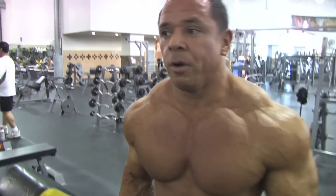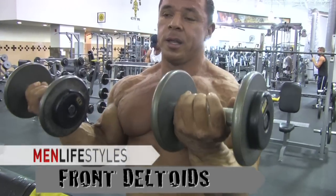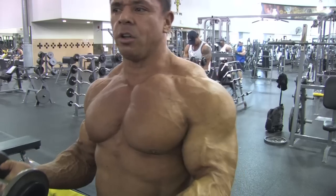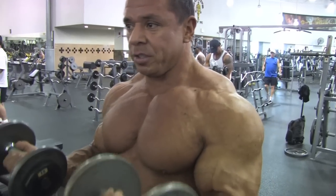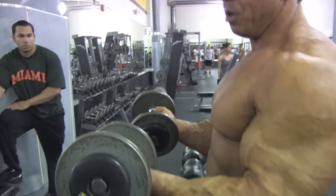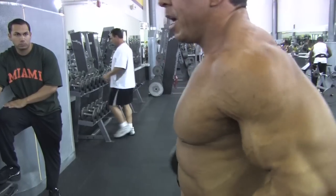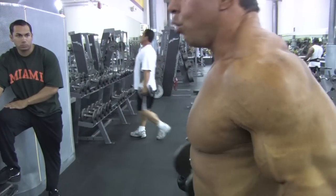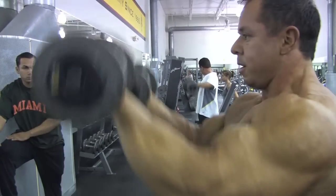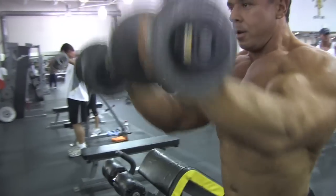When we do front lateral raises, when you do a bicep curl, a lot of times when the elbow comes away from the body they incorporate your front delt. So what I did — I think Charles Bass does this too — you just keep the hand almost three-quarters of the way up, the middle part of the torso, bring the elbows back and bring them up. And that's total isolation of that middle head, that interior head. That just brought my front delt way up. I would do this with the bar, not the dumbbells, and it worked out great.